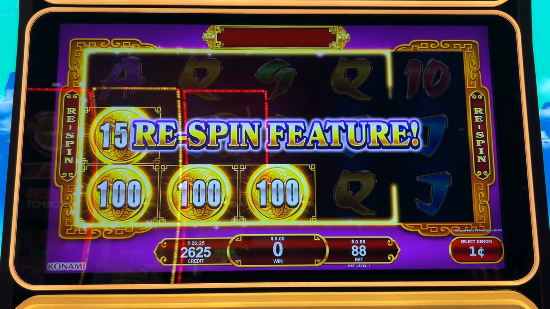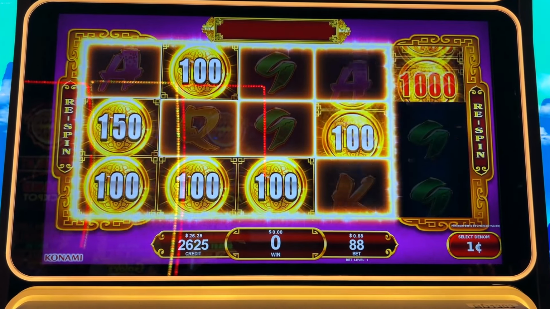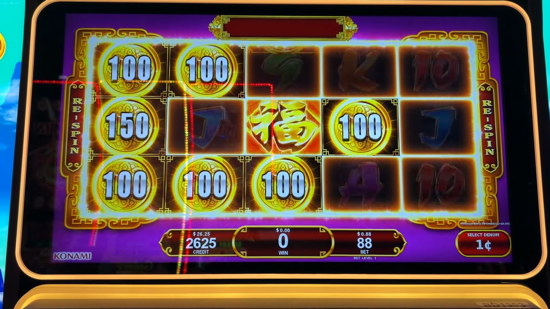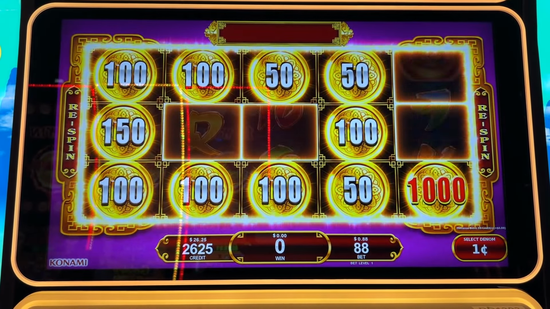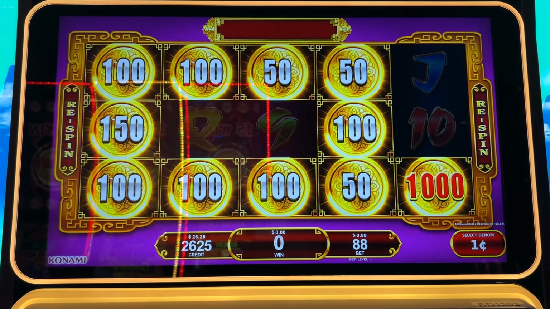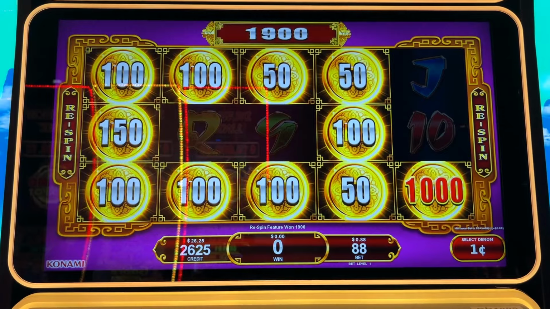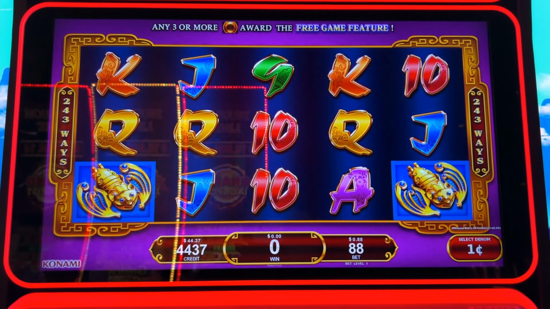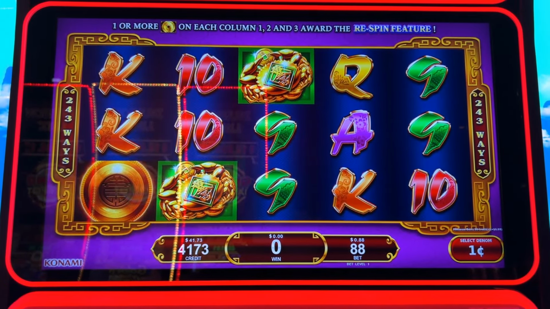All right, we got another chance at it. But we don't have the special symbol yet, and it's only in the middle. Get it, big number. The special symbol, that's what in the middle. Now, all right, another coin show. All right, maybe it's a little more active now. Come on, how about the free games?